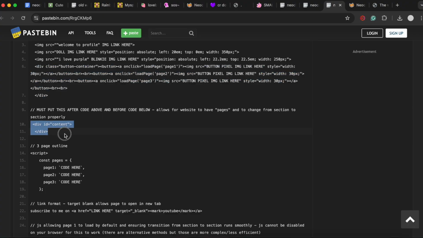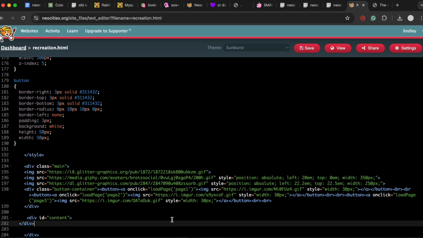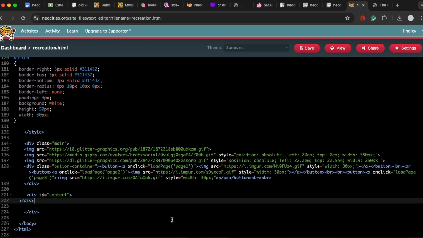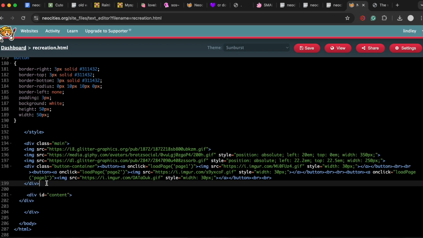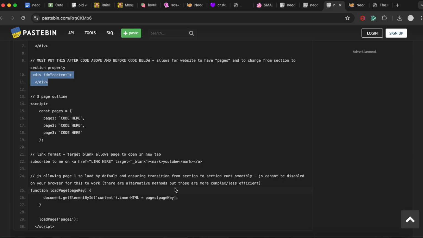Okay, and now this is very quick, very easy. These 2 tiny lines of code, we are just going to paste right here, and that's it. You don't need to do anything. You just need to make sure that it is after this and before the next piece of code that we are going to add. This literally makes it so that your card can have multiple pages. Without this, it will not work. So you just need to copy paste. That's it. Now we're going to get into the pages themselves.